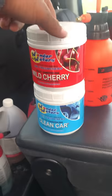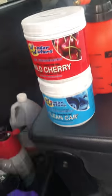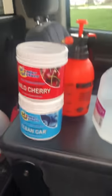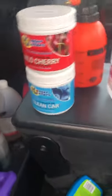Wild Cherry and Clean Car. These are the two most popular besides new leather or clean leather, whatever it was. So I just use these two for now. I put three in a car for the last 4 or 5 days. I mean, it's good enough for $20. You really can't beat a 250 count.